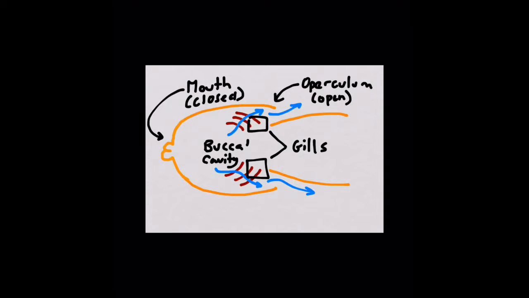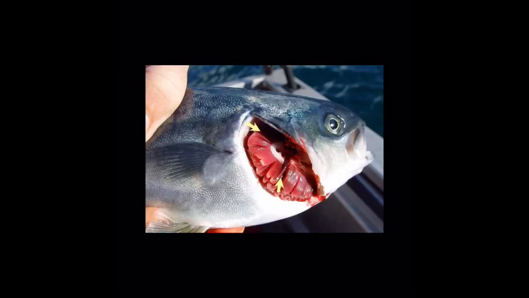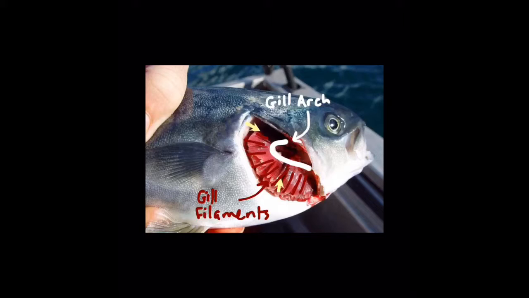We're now going to zoom in on these structures here on either side of the fish, which are known collectively as the gills. In this picture, we can clearly see the structures we call gills, and we can also see the fish's operculum opened right here. Notice that there appear to be many layers of gills on this side of the fish. This supportive structure right here is called a gill arch, and attached to it are many fibers that collectively extract the gases from the water. The red structures attached to the gill arch are called gill filaments.